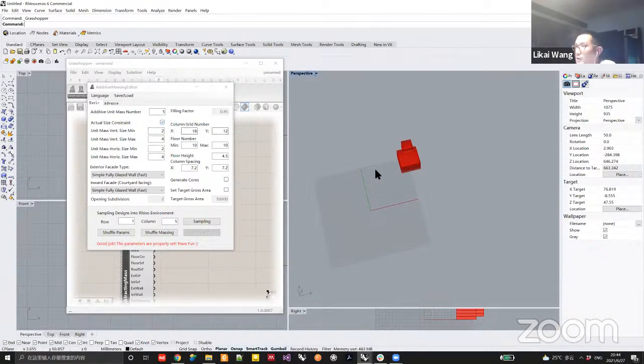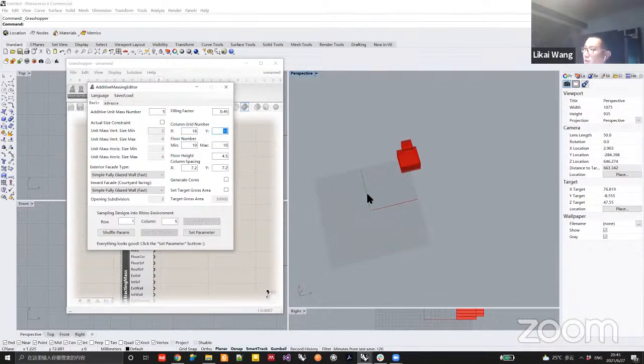Another very important parameter in the additive algorithm is the column grid number, which defines how large the boundary of the buildable area space is. The number here is the number of column grids in the x direction, and here in the y direction, and also the floor number in the z direction.